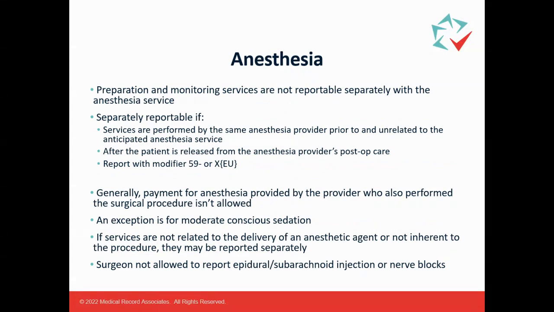So we'll go through some anesthesia information. Preparation and monitoring services are not reported separately. They are separately reportable if they're performed by the same provider prior to and unrelated to the anticipated anesthesia services or after the patient is released from anesthesia provider's post-op care. And those would be reported with either modifier 59 or those X modifiers.